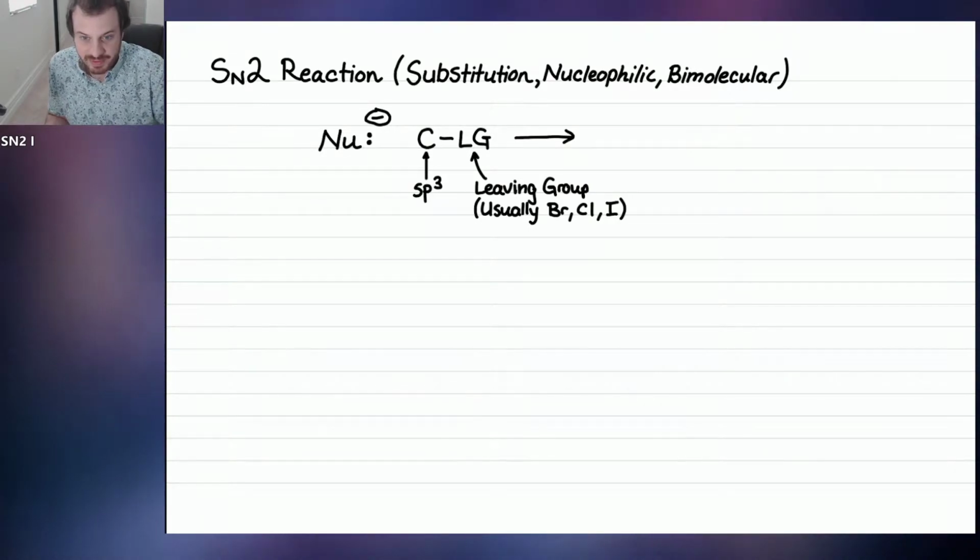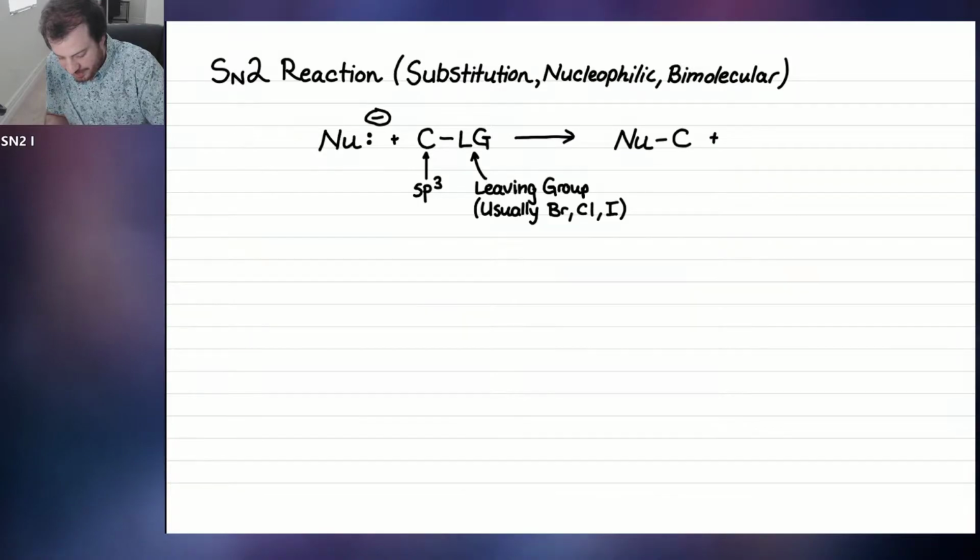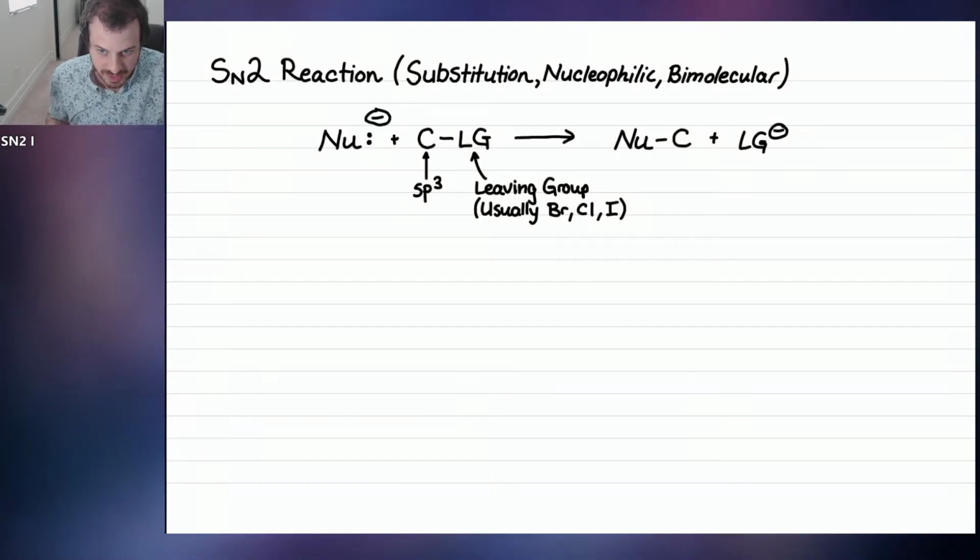So you're going to mix these two separate things together. And the product of the reaction is going to be the nucleophile becomes connected to that sp3 hybridized carbon. Plus there's a byproduct, which is the leaving group. The leaving group gets separated out. It gets substituted out. So this reaction is a powerful way to replace a leaving group with a nucleophile of your choice. Let's take a look at a real example that isn't all this abbreviation.